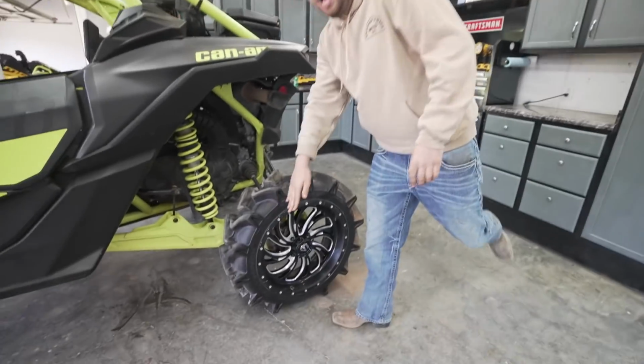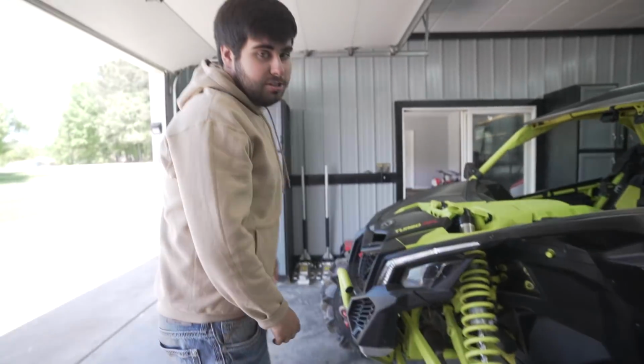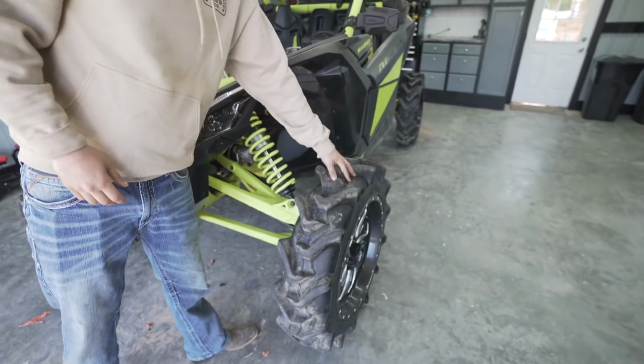Ladies and gentlemen, we are back on the 33s. This thing is ready to rip. I went ahead, resealed the air box while we were working on it, and also put a new winch rope on it because this thing's had a Bluetooth winch for far too long now. We rotated the tires. We got the old back tires on the front now. Hopefully we don't regret that, and hopefully we don't wear the tires out too much today before Busco. Now we're gonna cut the boring stuff and go give this bad boy a rip.